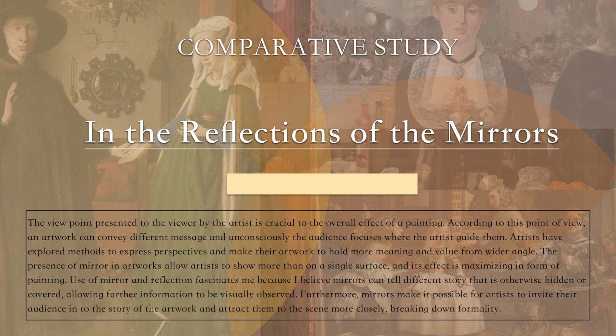The next page is where I introduce all 3 of my artworks that I chose. I chose A Bar at the Folies-Bergère by Edouard Manet, Las Meninas by Diego Velázquez, and Arnolfini Portrait by Jan van Eyck. Below the photo of each artwork, I wrote a brief explanation about why I chose the work and information about them.